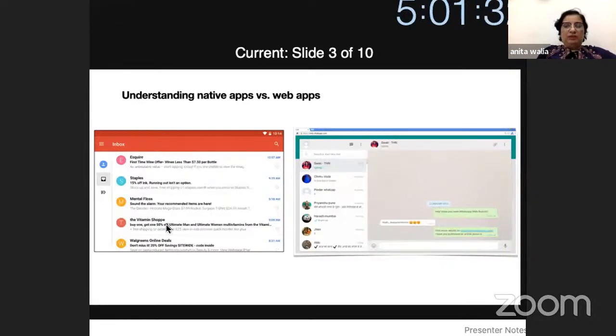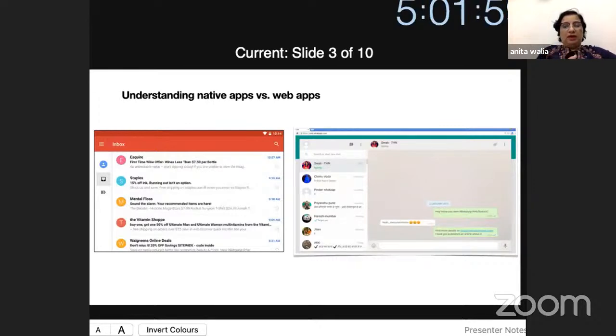If you're using the Gmail website for writing or sending an email, and suppose in between the internet connection goes off while you are writing a mail, you may lose a part of the email. But if you're using a Gmail app on a phone or a tablet, you can write an email when the phone is not connected and send it when the connection is back. But in the web application, it is lost.